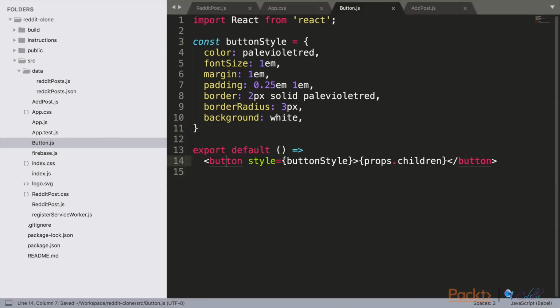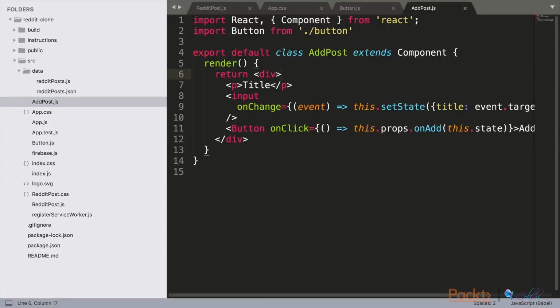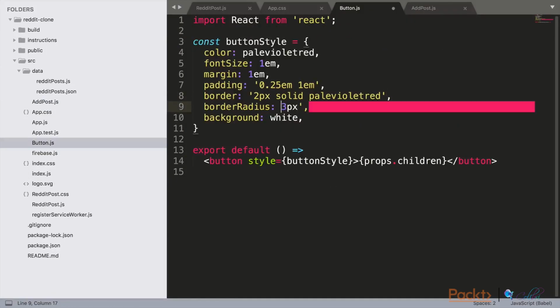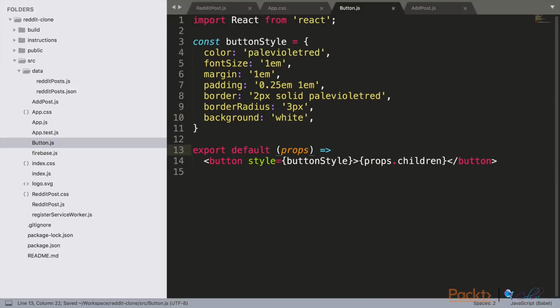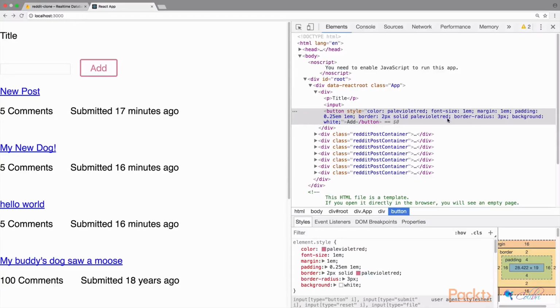So this is just a button with a style. That's it. I think I imported it incorrectly. It's a capital Button. You need to make these into strings. Almost everything is broken. Make sure you have props in the parameters there. Hurrah! So we've got it back to working again. You can see this button now has all these styles applied manually, and it looks just the same.